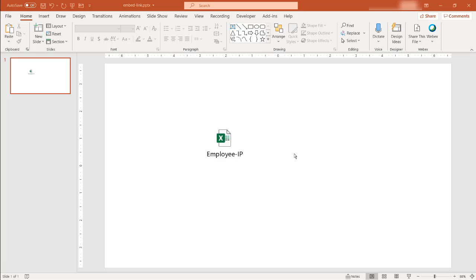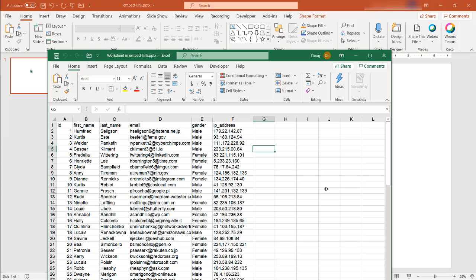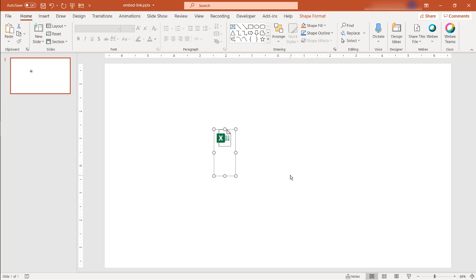So I'm in PowerPoint and I've got this icon here that looks like an Excel icon. If I double click it, it's going to bring up an Excel file. You can see that it brought up an Excel file here. I can change it. Let's say this was not the correct name here, or they changed it. I changed it to Barrington, back to Barrington. Click Save, or I'll just close this. And we have our file here.